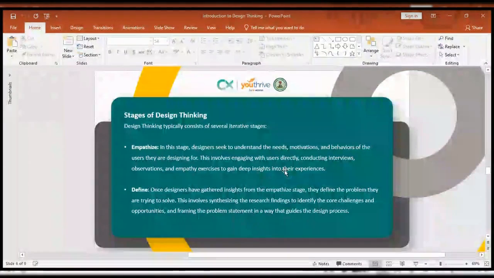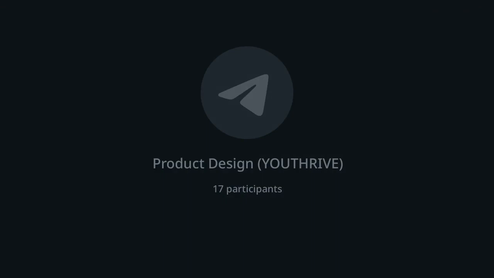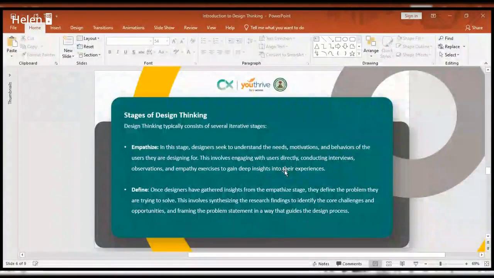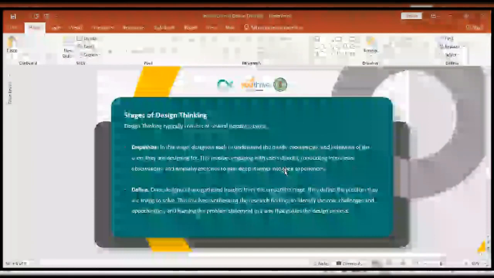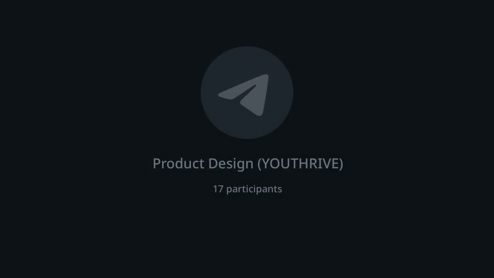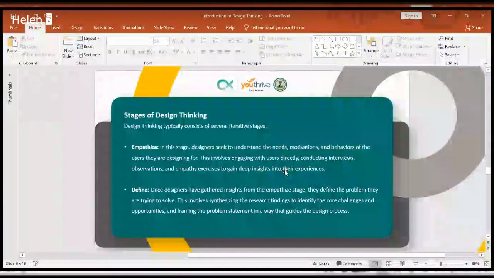Empathize with your user to understand their needs, motivation, behavior, and what motivates them in this particular area, where you have to conduct research about this particular project, about the issues this person has been facing, on a project similar to what you are designing for.